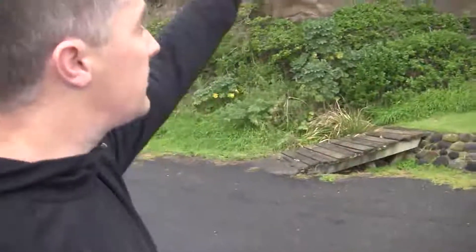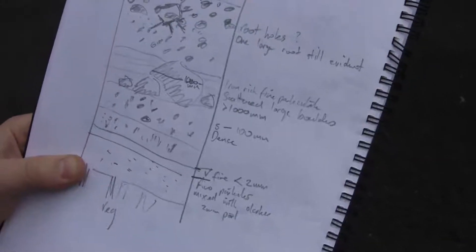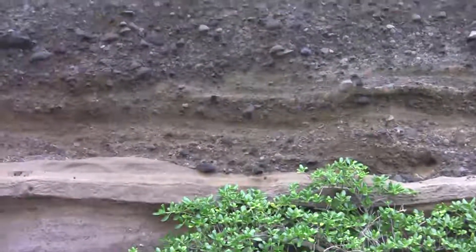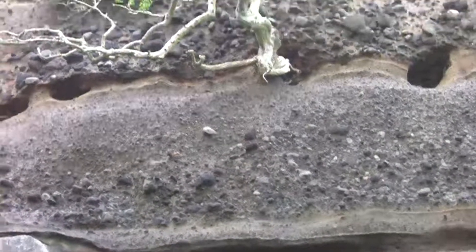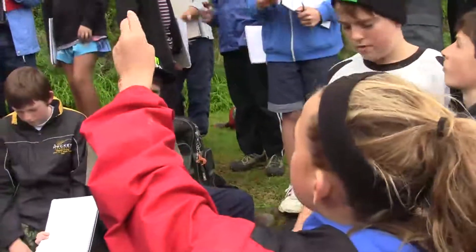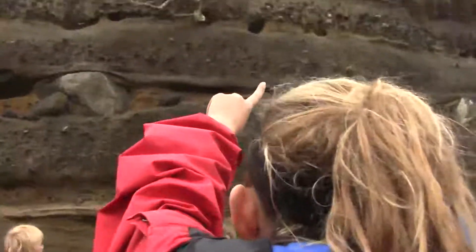We've done a section of that cliff over here with a nice cross-laminated cut through. In the layers, as you can see, it goes from big to small within the layer, and then another layer starts and goes big to small again. There are about three layers that do it. As you go up the cliff it gets more gritty — at the top there are bigger rocks and then they get finer.